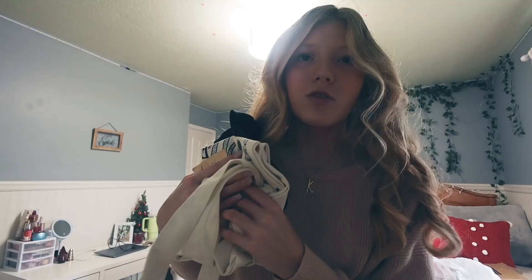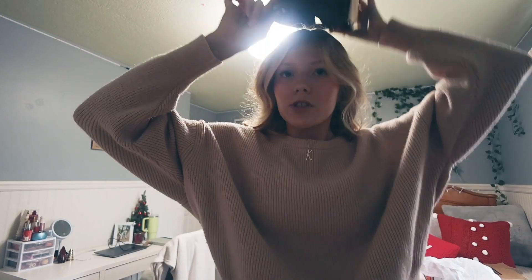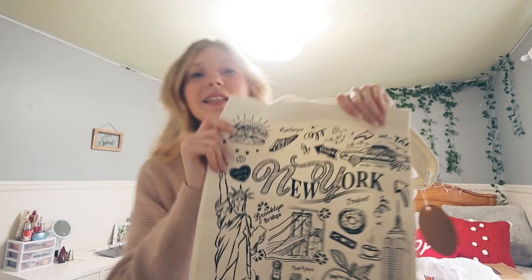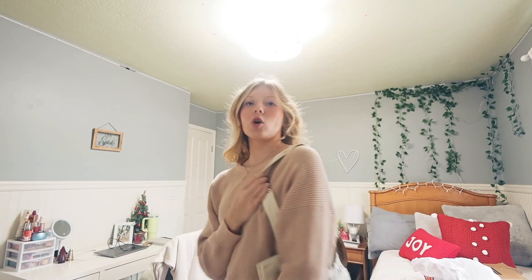From my brother, he got me some things when we were in New York, but I actually picked them out myself — he just wouldn't give them to me until Christmas, kind of like how I got him Crocs in New York. I picked out this little cap — it's black, like a bucket hat — and it has all these cute little New York things on it: pizza, a diner, a little taxi. It's so cute, and for summer when I'm tanning it's going to look fire. I always bring tote bags everywhere so I'll definitely use this. Thank you, brother — you know me so well.